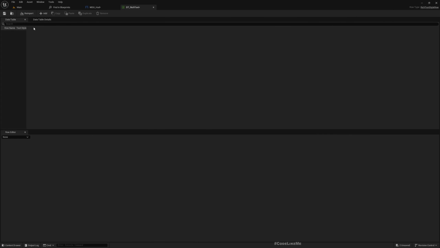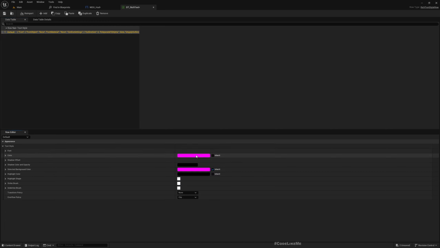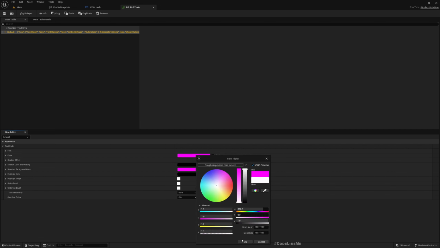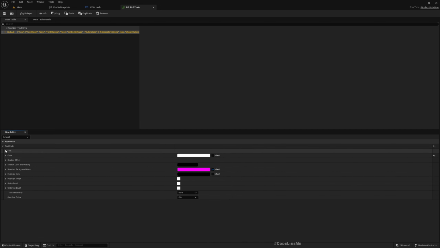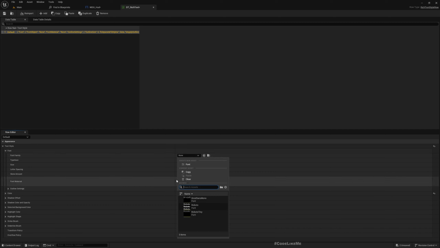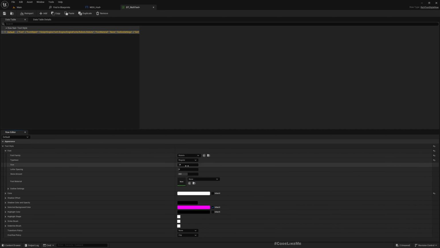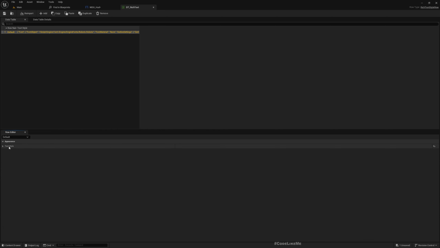Right, now here let's add a new row and name it default, and as the text style I'll make it white, and the font I'll select Roboto, and then duplicate this.